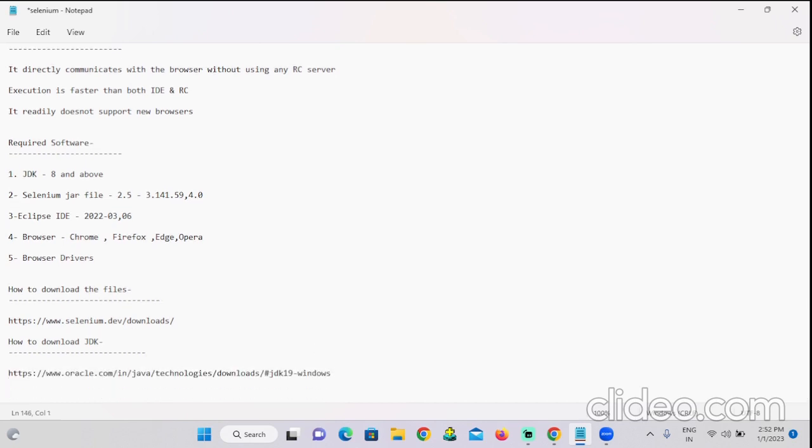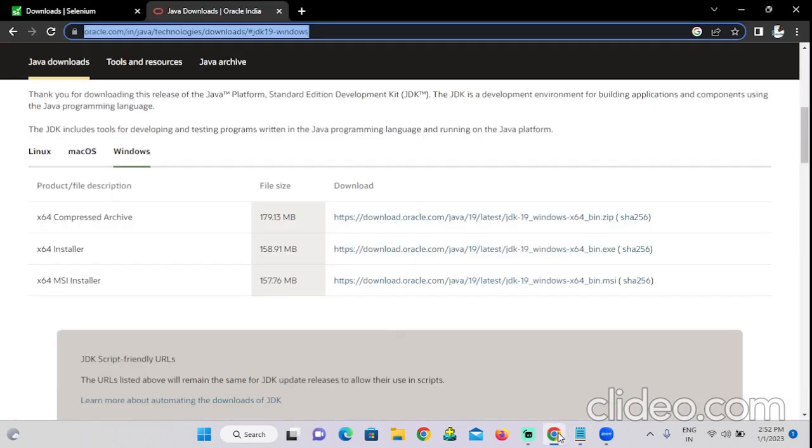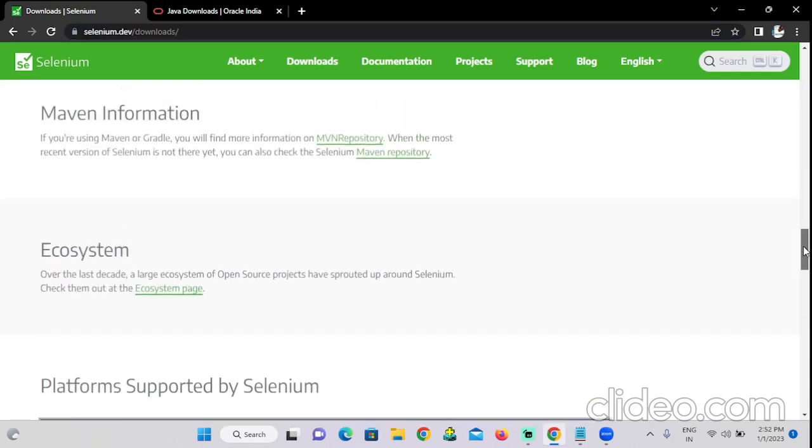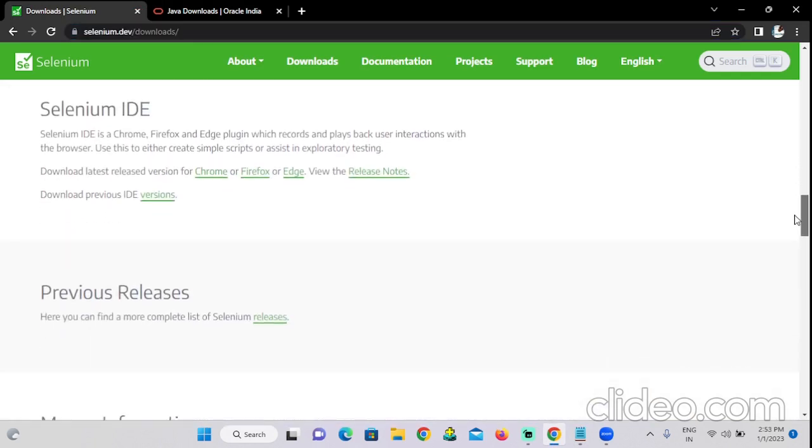After that, first we have to know how to download the Selenium jar file. First we have to go to the Selenium downloads, and here Selenium IDE versions.